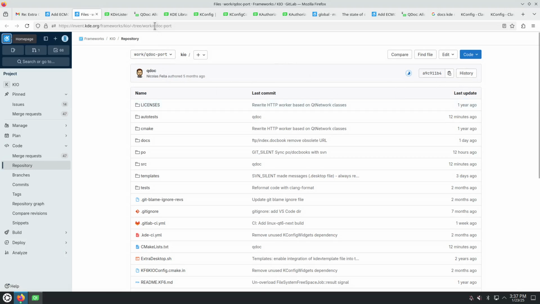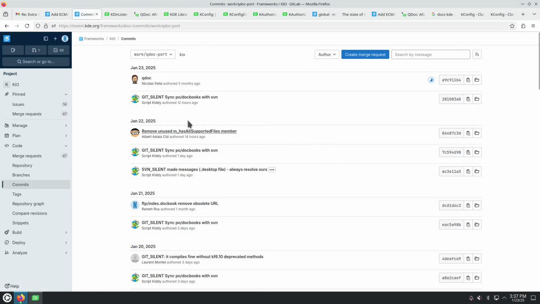So this is a branch QDoc port for the KDE framework KIO. Let's look at the history. So this is the KIO master branch, and then on top of it, using rebase, is a commit. This one from 5 months ago.